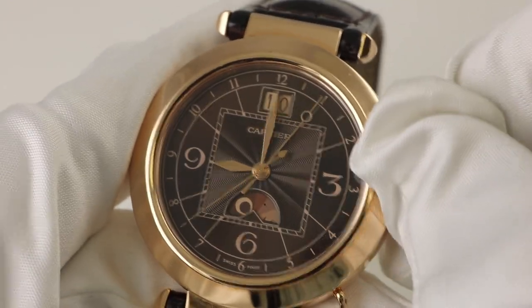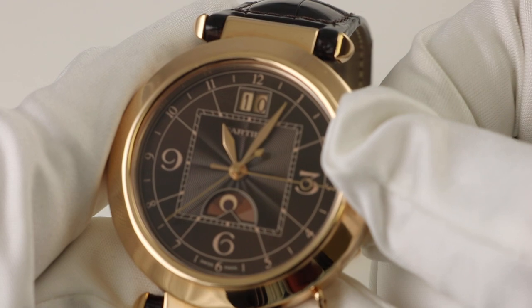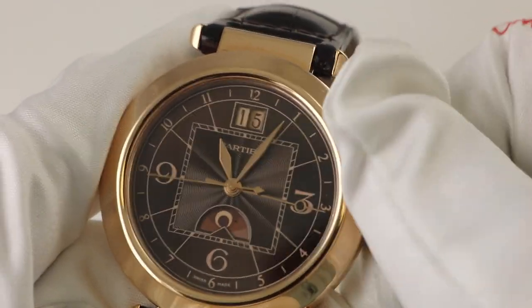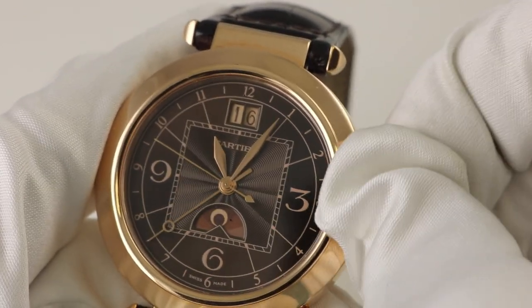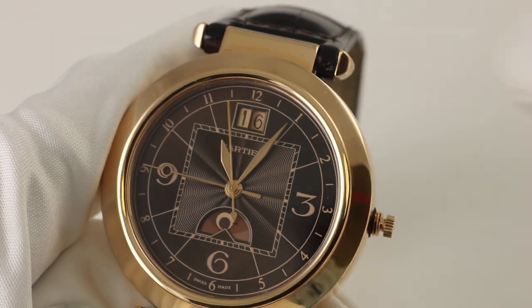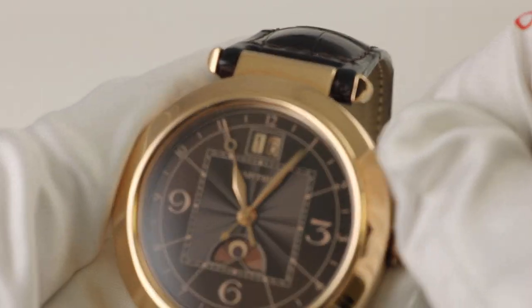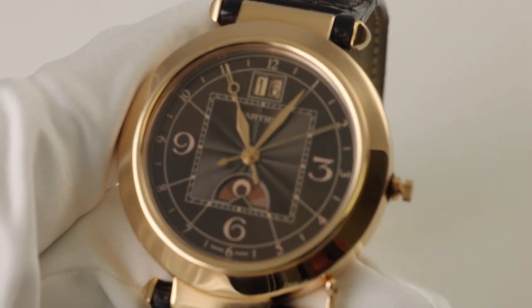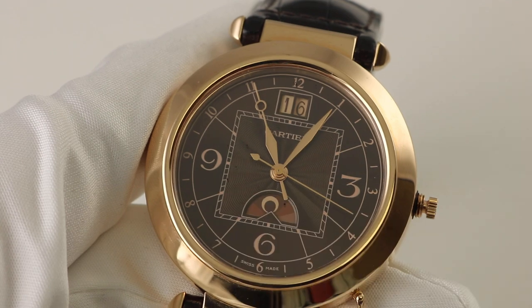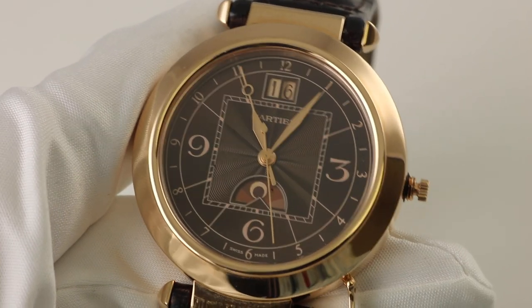As you move the minute hand, which moves the hour hand, the GMT hand is rotating. In the second crown position, rotating the crown counterclockwise advances the date, while rotating it clockwise advances the GMT hand. The way this watch is designed is that while you're traveling, you maintain your home time and simply adjust the GMT hand for your current location. The AM/PM indication is most important for your home time — so you don't end up calling the kids at 4 o'clock a.m. instead of 4 o'clock p.m. to find out how their day at school went.